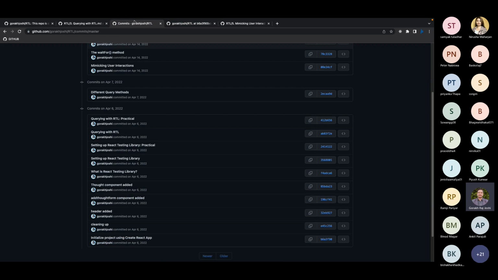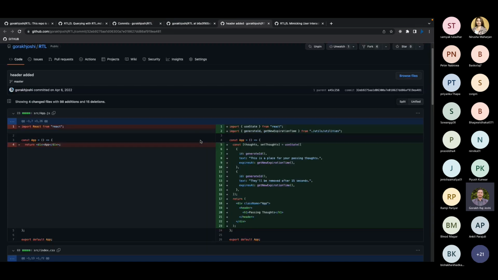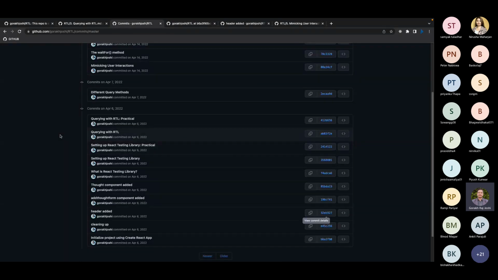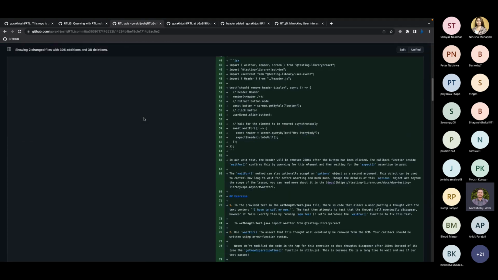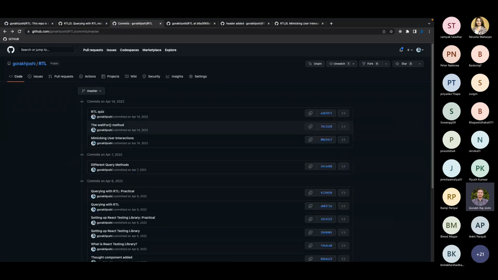React Testing Library is installed. You can see what is done here, what is added here. We are adding a simple header component. Later, I have tested that header component here as well. And you can follow this as well. And at the top, you have the React Testing Library related questions. Just try to approach them as well. And I will end this test portion here for now.